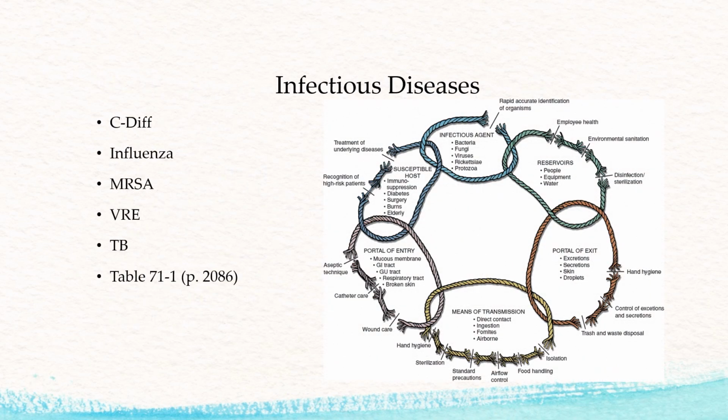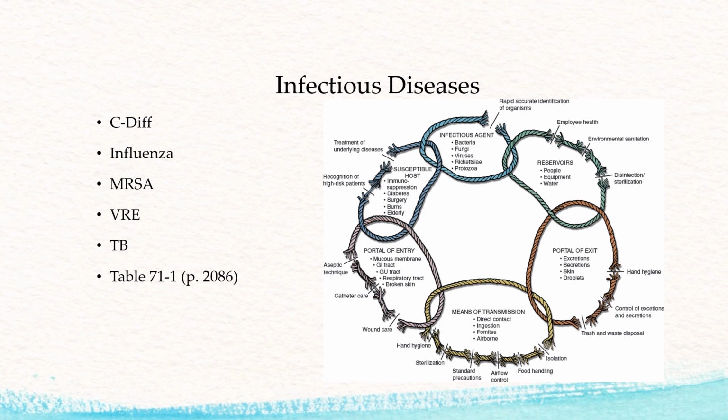All right, so what is an infectious disease? Pretty much any disease caused by the growth of pathogenic microbes in the body. It may or may not be contagious. Modern science has controlled, eradicated, or decreased the incidence of many infectious diseases. However, increases in the incidence of other infections, such as those caused by antibiotic-resistant organisms and emerging infectious diseases, are of growing concern. A complete chain of events is necessary for infection to occur.